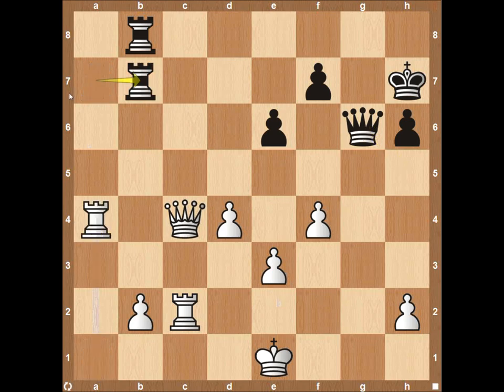Black now responds with rook over here to b7, and then I played pawn to b4. Now, in this particular situation, I was actually feeling really good. I think my position is fantastic. I don't see an easy way for him to come around and attack me. I have a passed pawn here on the b-file. I think it's going to be really hard for him to stop that.